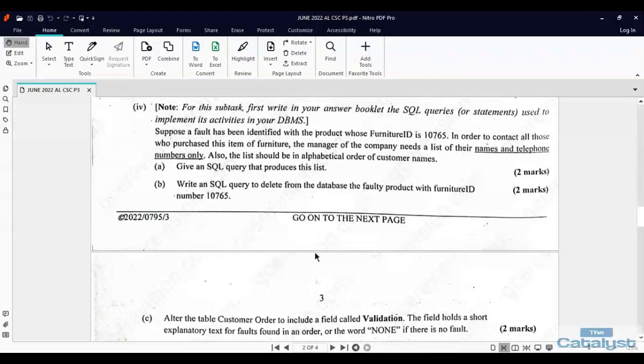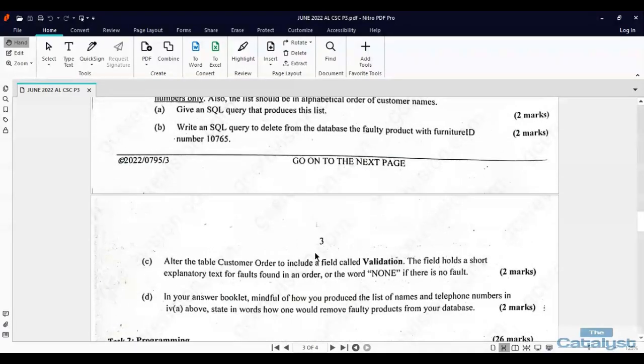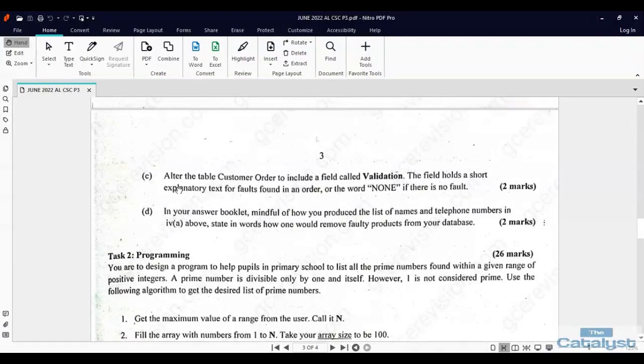Wow, this question is taking us longer than I expected. It said alter the table customer order to include a field called validation. The field holds a short explanatory text for faults found in an order, or the word none if there is no fault.